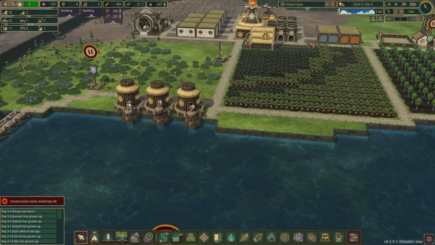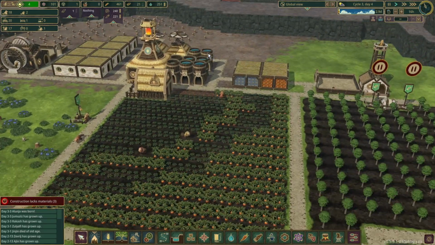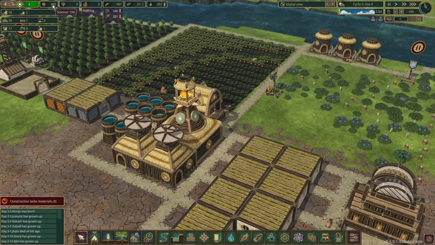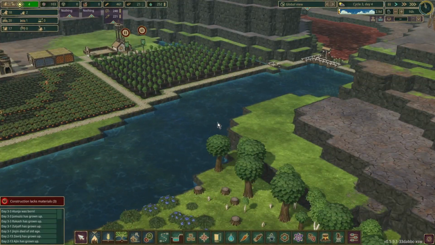I've turned the next of our water pumps on, so we're going to build up a bit more of a stock of water, as you can see. We're up to 100 science points, which is pretty good. Not enough to buy the levy, but still pretty good.